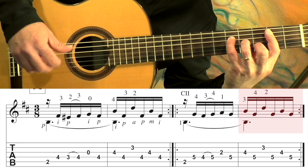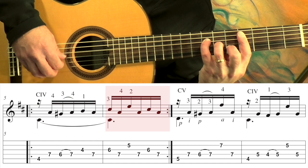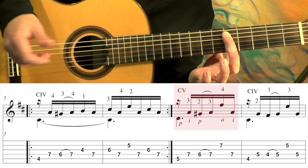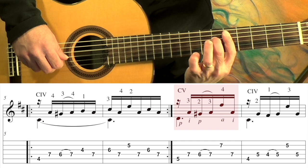Now you just take that pattern and move it up two frets. Same thing. I can't talk and play at the same time. And it's just the exact same thing as what you did in measures three and four. When we get to measure seven, we're going to now move to the fifth fret. I keep that bar down, and I'm going to go. So again.